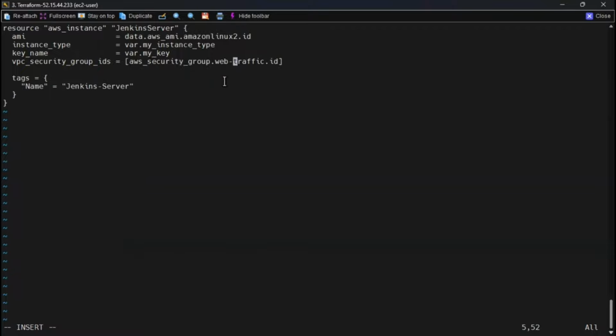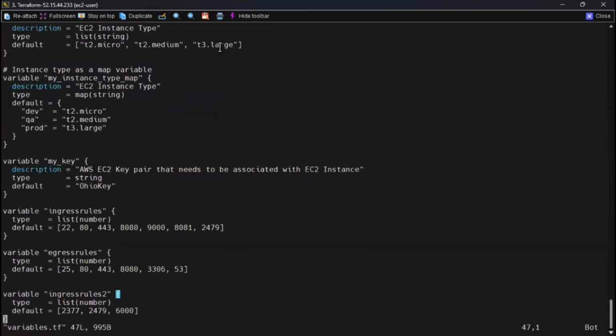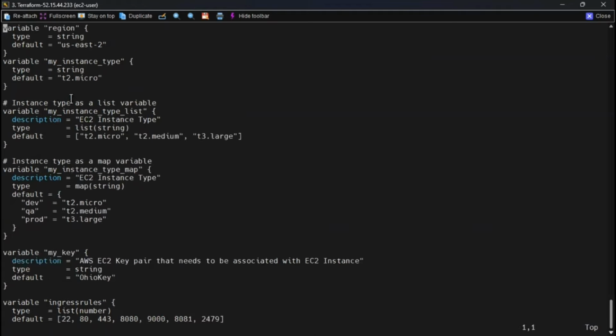So my variable, my instance type is var.myInstanceType. We'll see that and confirm that in our variables.tf. var my underscore instance underscore type.